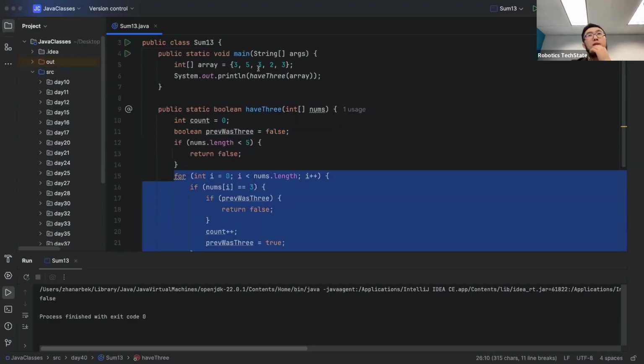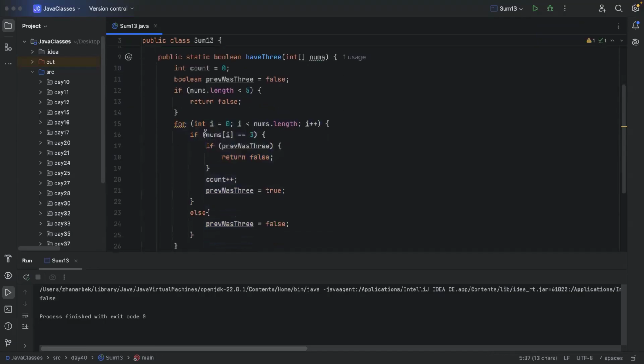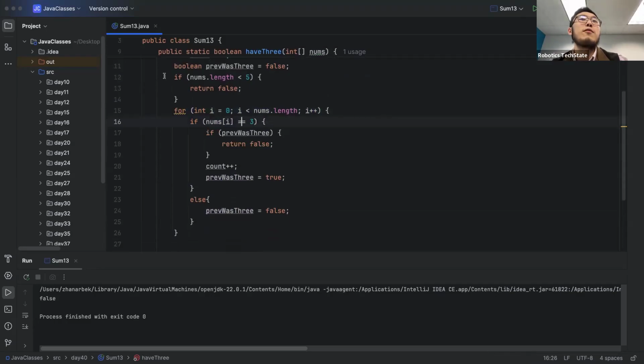Now, how many times might this for loop run? Easier than easy. How many elements are there, guys? 5 times. So this for loop might run 5 times. All right. Assume it's the very first iteration.